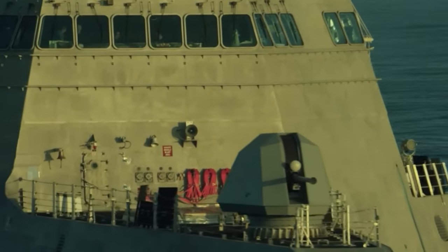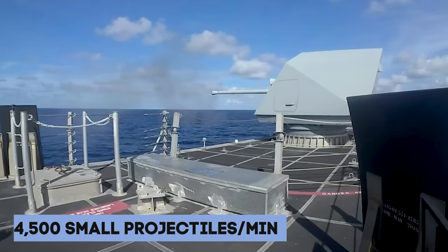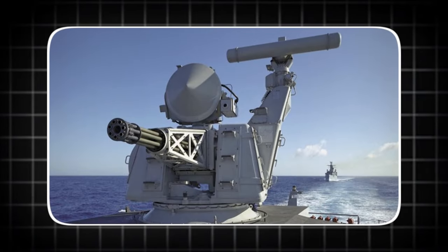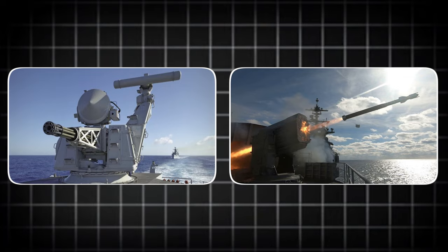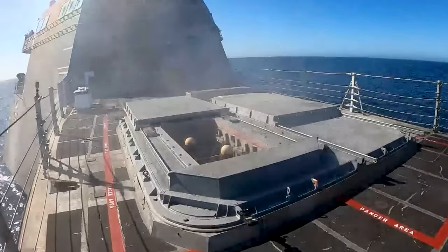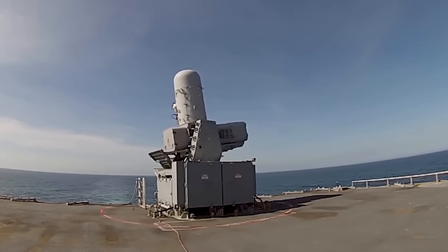For instance, the ship-launched close-in weapon system uses a Phalanx gun to fire 4,500 small projectiles per minute, creating a dense defense barrier. Additionally, CIWS can be equipped with larger, longer-range rolling airframe missiles. Unlike the 20-millimeter cannon used in CIWS to eliminate nearby threats, the C-RAM fires RAM from an 11-missile battery. These RAMs are fire-and-forget missiles that use radio frequency detection and heat-seeking infrared sensors to track and destroy incoming threats.